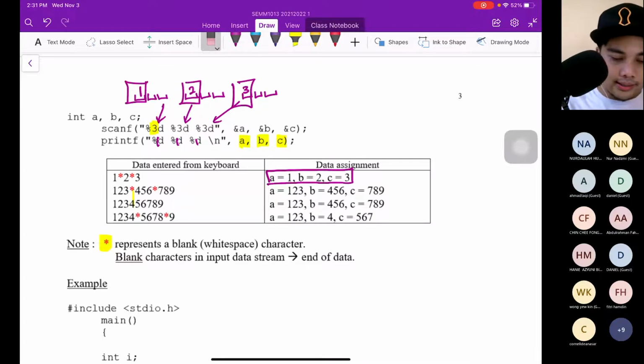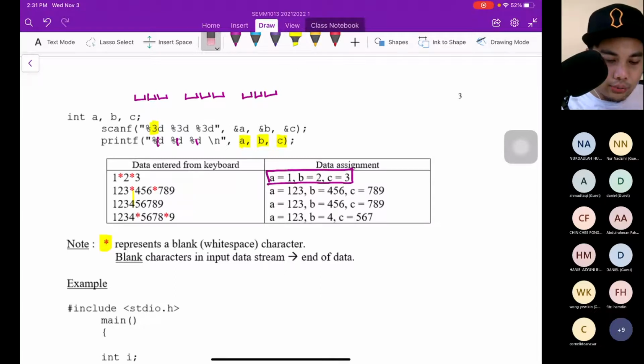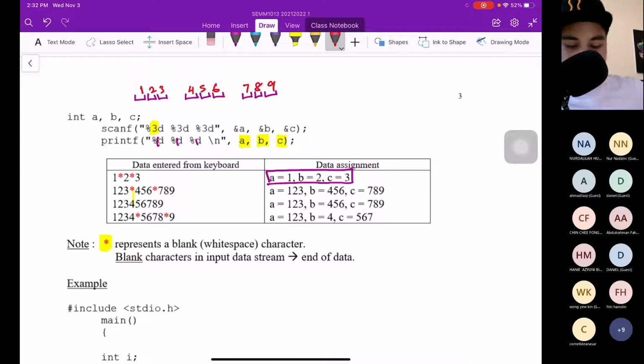Another one, you try to input 1, 2, 3. It will save 1, 2, 3, and then space, 4, 5, 6, and then space, 7, 8, 9. So you want the data to print the value. However, you can see here it prints 1, 2, 3, 4, 5, 6, 7, 8, 9. So how many does the program print? You can see it is not printing only 1.